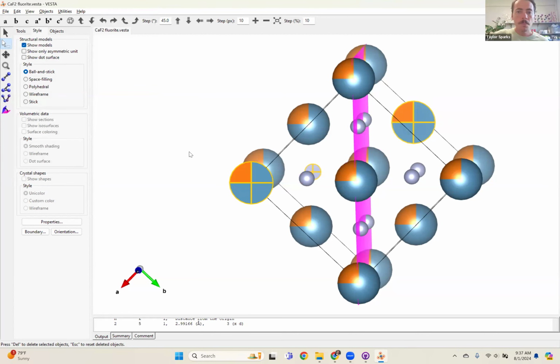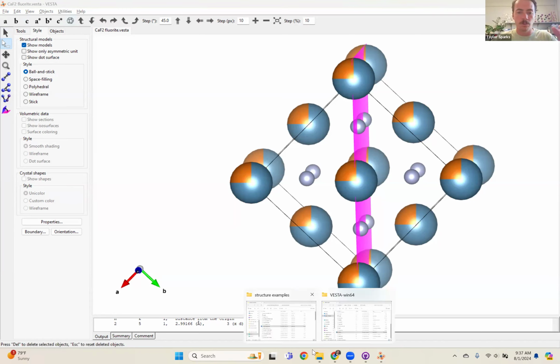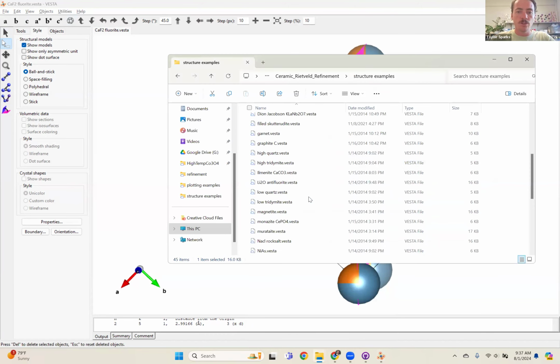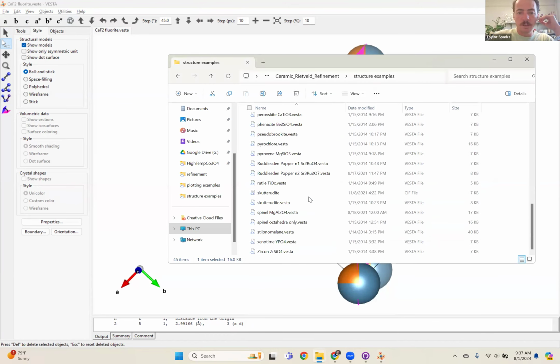Very rad. Okay, but let's say that you are now interested in not just showing planes, and planes are interesting, but sometimes we want individual vectors on atoms. Maybe that represents a displacement or a polarization or a magnetic moment or whatever else, right? So let's hop over to another structure, a spinel structure, since we're talking about magnetism maybe, and let's show you how you would put magnetic moments on these things, right? So spinel, let's pick this guy right here. That's not a magnetic one, but whatever.